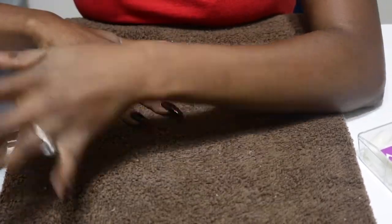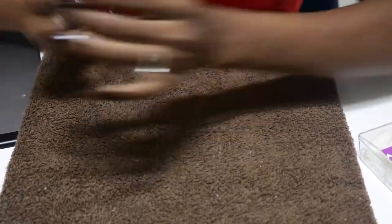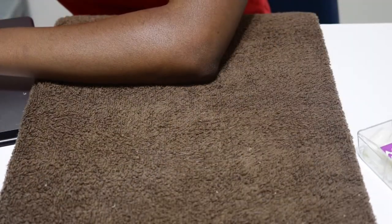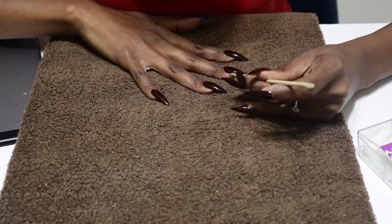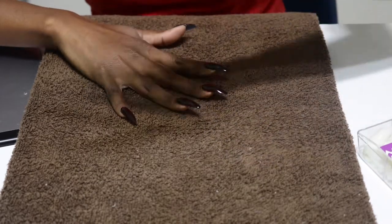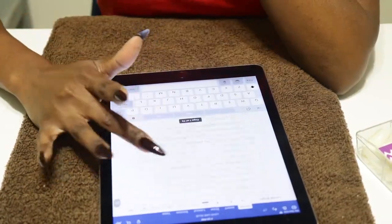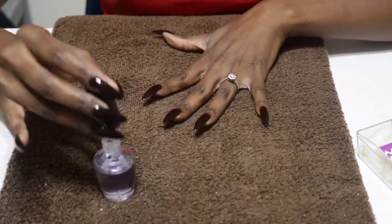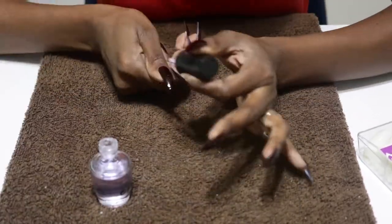I really love the way these turned out. It's always better than I expected. I apply two coats to get the true color, which is amazing. Then I use an orange stick with a little piece of cotton on the end, dip it in some fingernail polish remover or acetone to clean up any mistakes and make sure they are perfect. After coat two dries, I use my OPI clear top coat to finish the job and we're done.